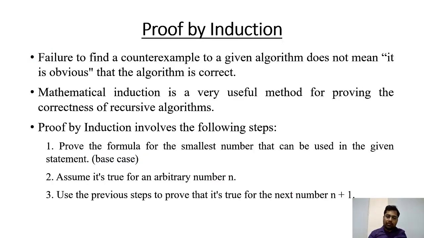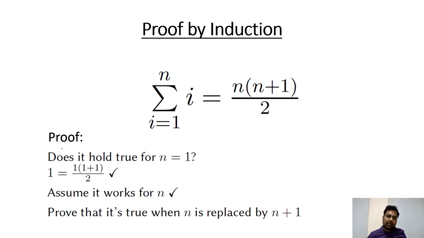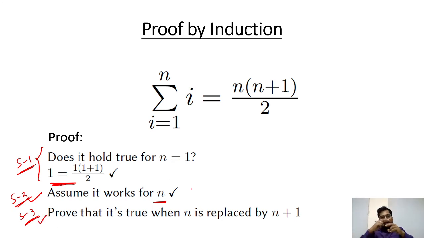Next, for this mathematical induction, to prove it, we have checked one side, and equal to what we have written is 1, so it holds. In step 1 we checked with a smaller value. Next, in step 2, we assume that it already runs for n times and we got a correct answer. Next we have to prove it with n plus 1 time. Why? Because if the next step is true, then definitely the previous step is true. So for the previous step, we are assuming it is true.